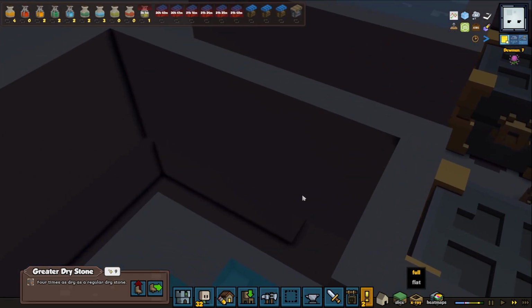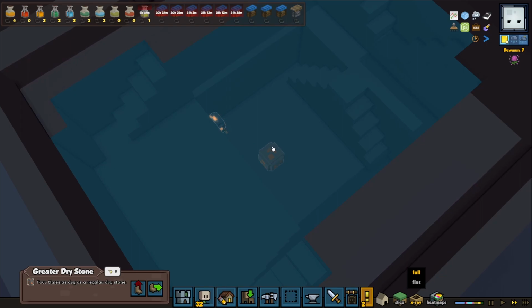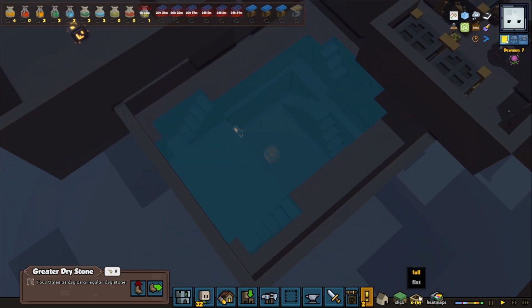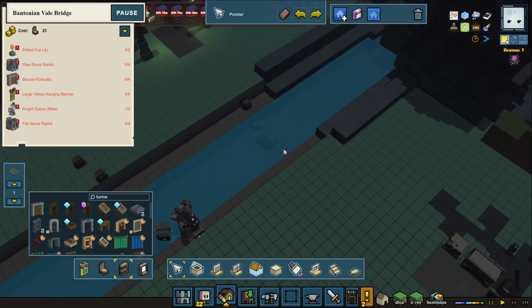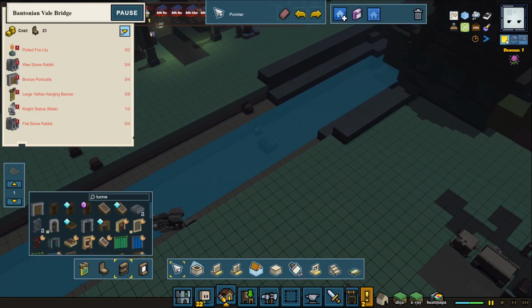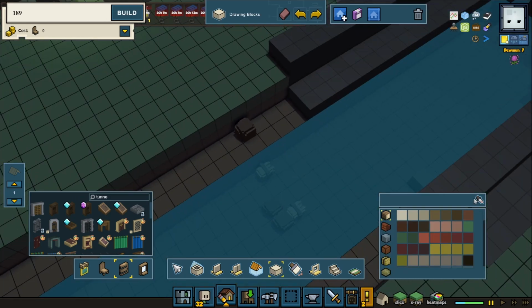And I wonder, can we even get it down there? Oh, I think we can. But you're drying out some water, that is good. So I guess let's see if we can start on our bridge over here. New building.